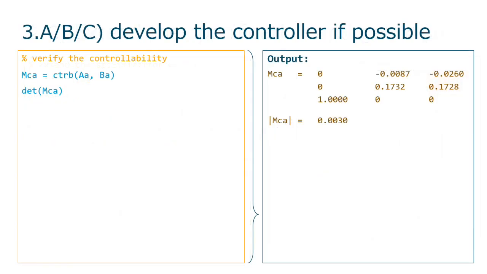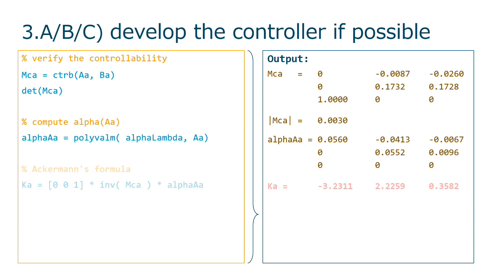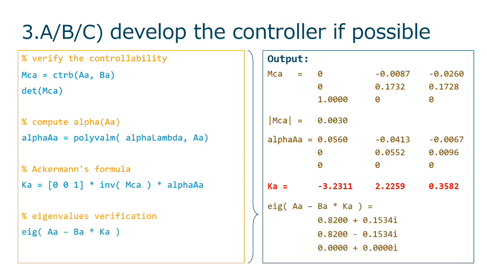To develop the controller, we first compute the controllability matrix for the augmented plant. Then we compute the matrix alpha A using the specified characteristic polynomial. And with Ackermann's formula, we compute the state feedback gain, this is our controller gains. Finally, we should do the verification, checking if the closed-loop eigenvalues are at the specified location. They are.